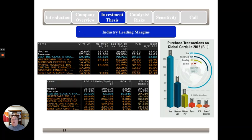And as you can see, there are some other competitors they got off of Bloomberg here, but you can get others too. And you can see the operating profit margin for MasterCard was not as good. They did not make as much money, and they didn't make as much in net income. A 46% net income margin is amazing. They're keeping 46 cents of every dollar. The average S&P company is about 7 or 8 right now, maybe 9.